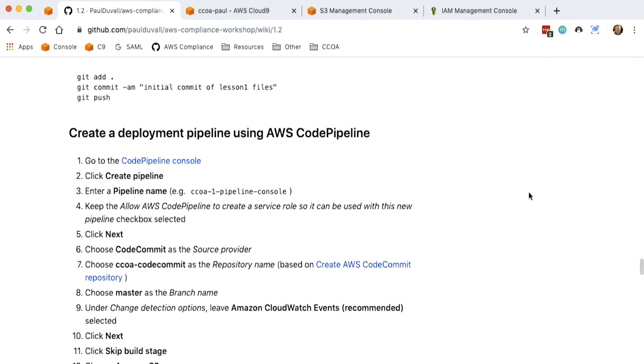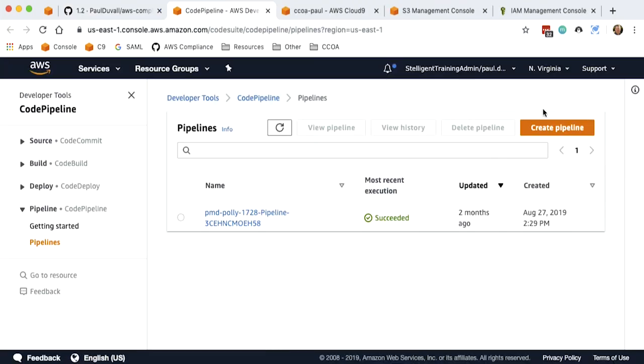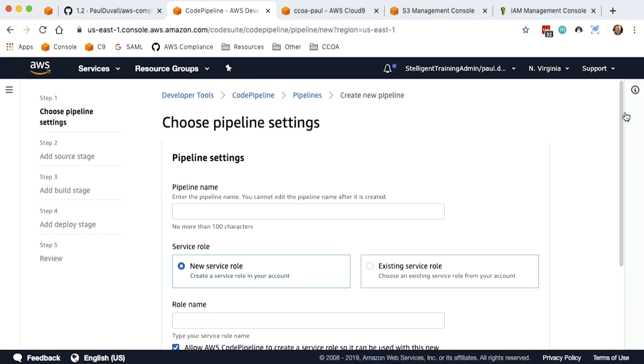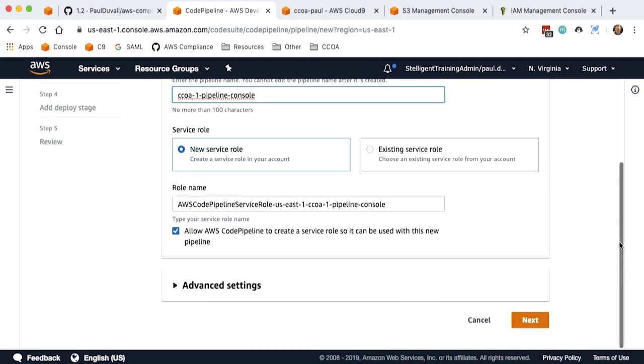Okay, so now we're going to create a deployment pipeline using we're going to click Create Pipeline. We'll give it a access management service role for us. And this just gives CodePipeline the proper permissions to run the actions in this pipeline.